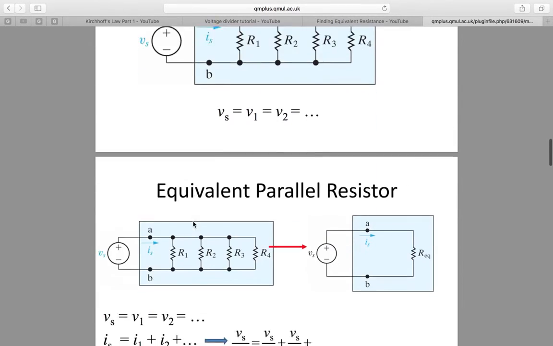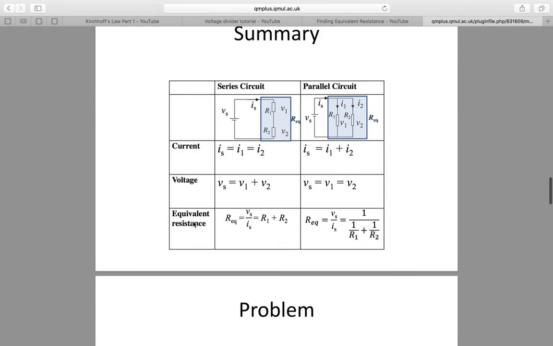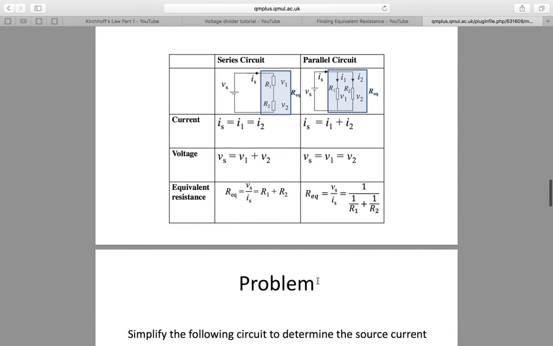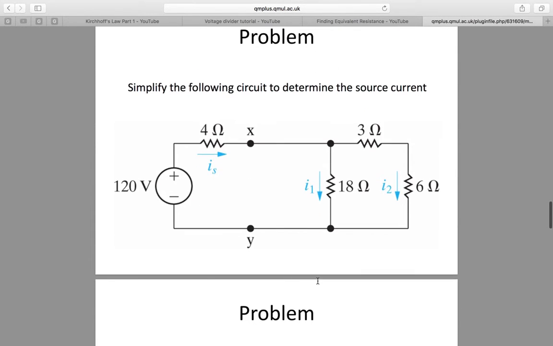And this is how you solve it. It's very simple and straightforward. The main thing to remember for series and parallel is that the voltage in parallel is the same, and the current changes every time there is a junction. For equivalent resistance, R equals Vs over Is equals R1 plus R2, and for parallel you just do it like this, and these are the problems they need to solve.